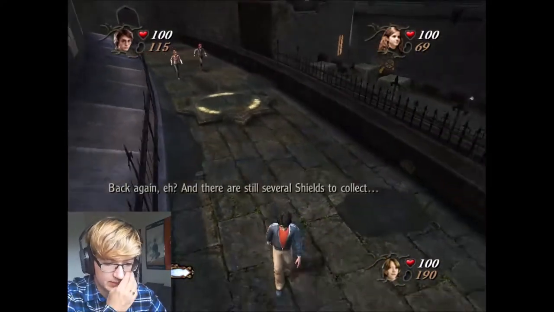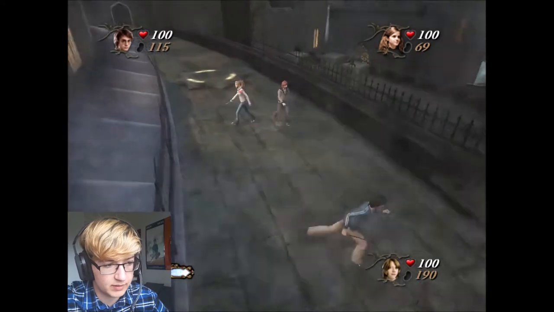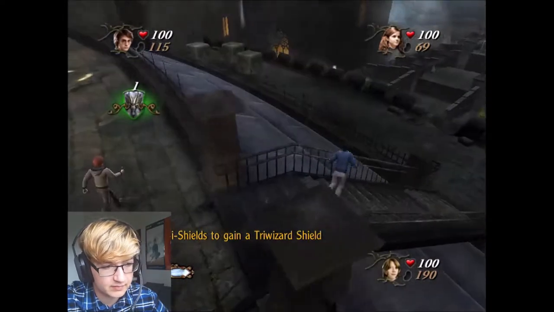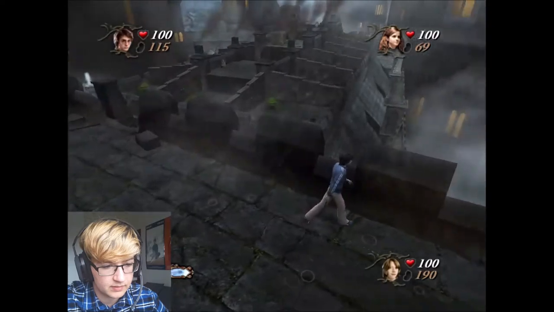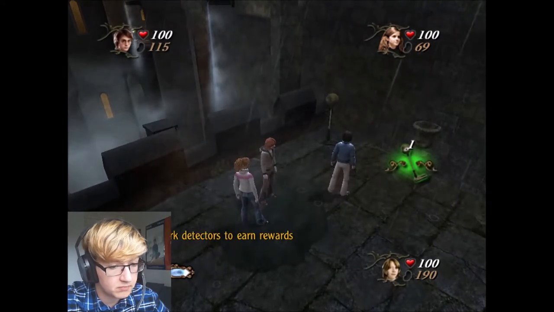Basically, at Back this again, point. eh? And there are still Yep. several shields to collect. Basically, at this point, you just have to explore a bit and find some shields. Oh, hey. Hello. That's also cool. I forgot about that. Okay, we're gonna go down here first, I think. What is that? Okay, nice.